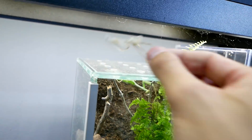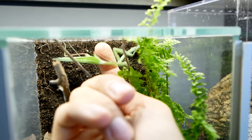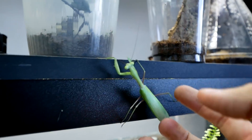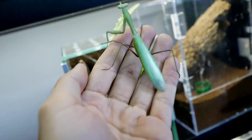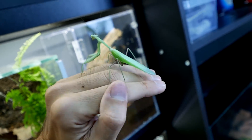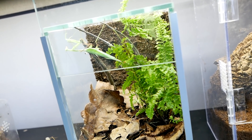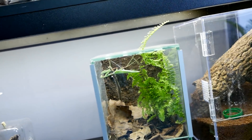Look who also molted — the giant Asian mantis. This is his molt, and you can see it is a male — a mature male. He's not really that big; size is basically around how native mantis males get. If this was a female of the giant Asian mantis it could be much, much bigger. Unfortunately this male doesn't have a long life in front of him; I don't know exactly how long they live after maturity but I know it's not that long.